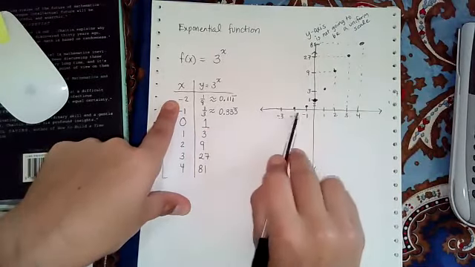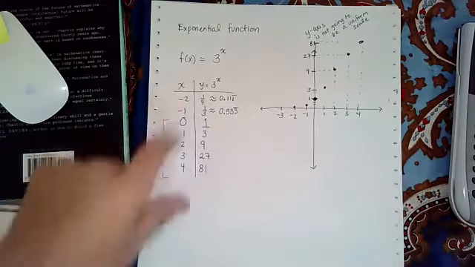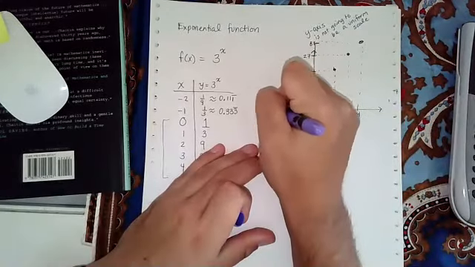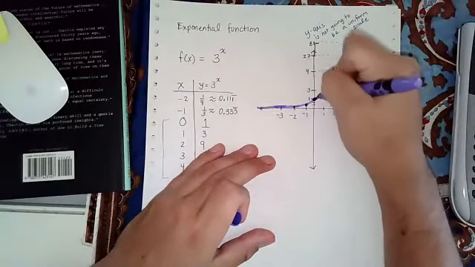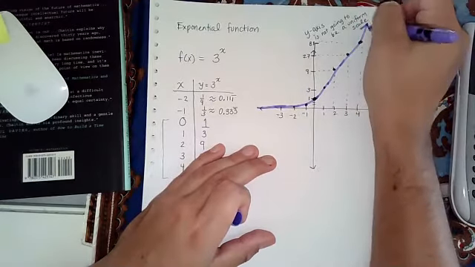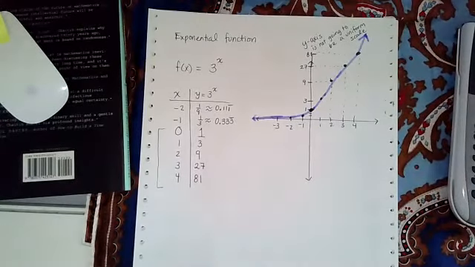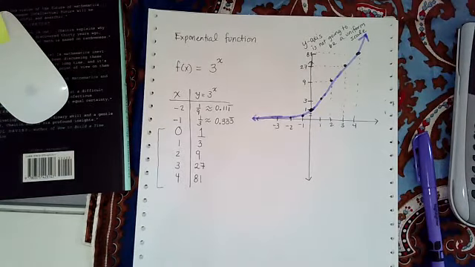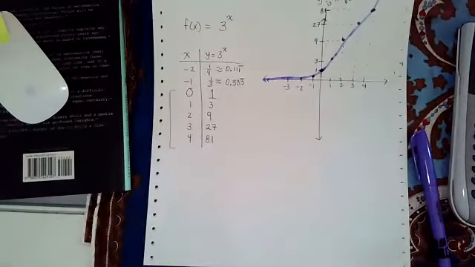You can imagine that as I go out to more negative inputs, this line gets closer and closer to 0. So you end up getting this really interesting curve that gets really close to 0 but doesn't touch, should go through these points, and then grows really rapidly here. It should be a smooth curve, but because my scale is really ugly, it's a little bit lumpy. Okay.